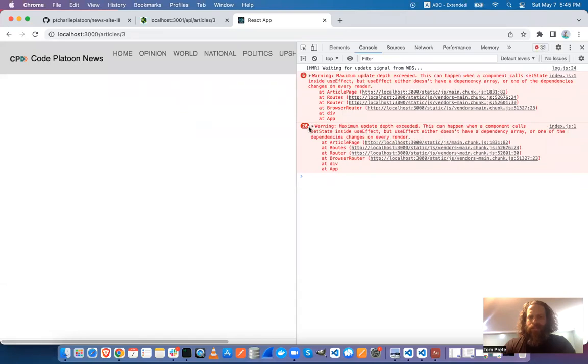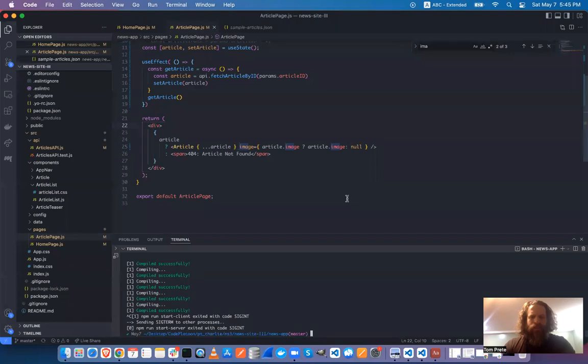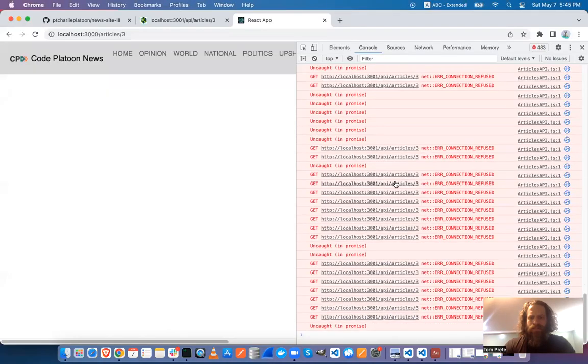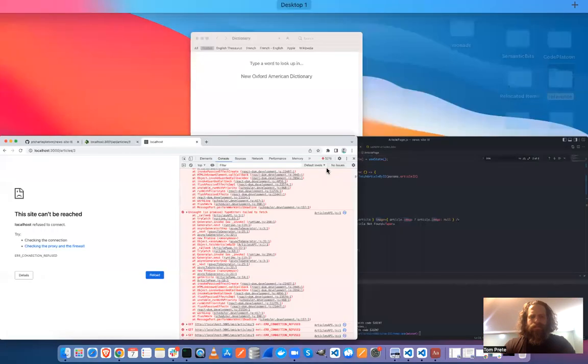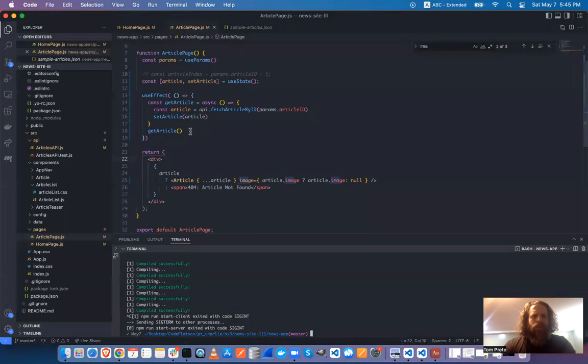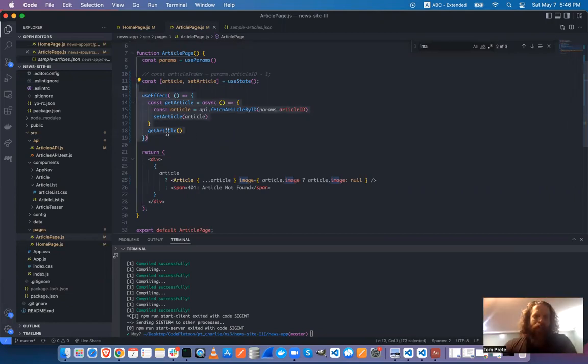Okay, so I've somehow got myself into an infinite loop here. Let me stop this real quick. So what's my problem? I got into an infinite loop. You have to put some empty brackets on line 19. Yeah, so I have useEffect, and if you don't include the second parameter, when does useEffect get called?